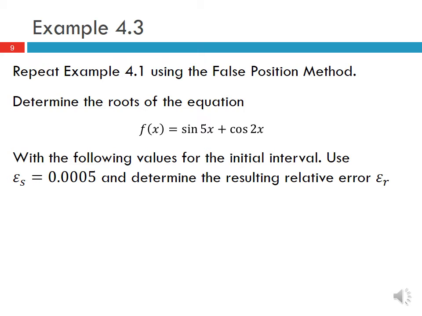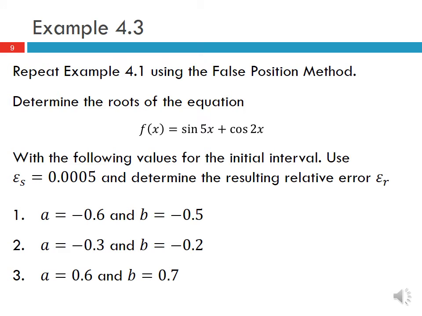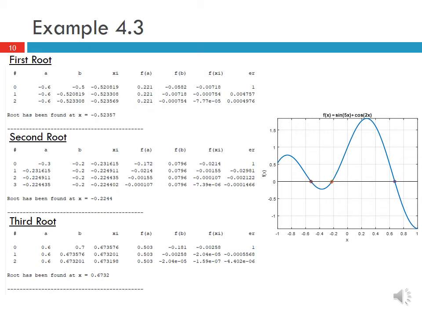The intervals that we were going to consider are shown here, so we're looking for these three different roots. This is the result using the false position method for the three different roots, with the figure here showing the different estimates at the different iterations for each of the roots. You can see how quickly the false position method converges compared to the bisection method for this problem. For the bisection method we required eight or nine iterations to find each of the roots within the specified error, and here with this method we require only two or three iterations for each of the roots.